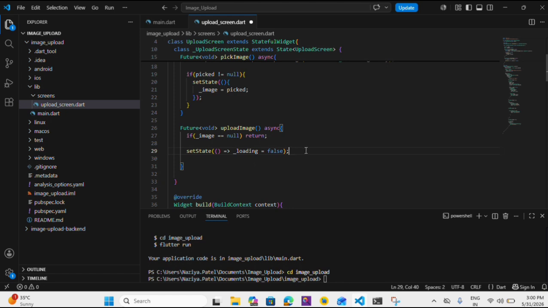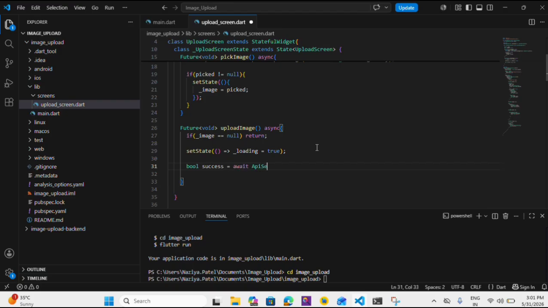Inside, firstly we require to add true here, because our loading will be true if the image is not null. Then we need to add one variable as success. bool success is equal to await, and we will add the API request here.